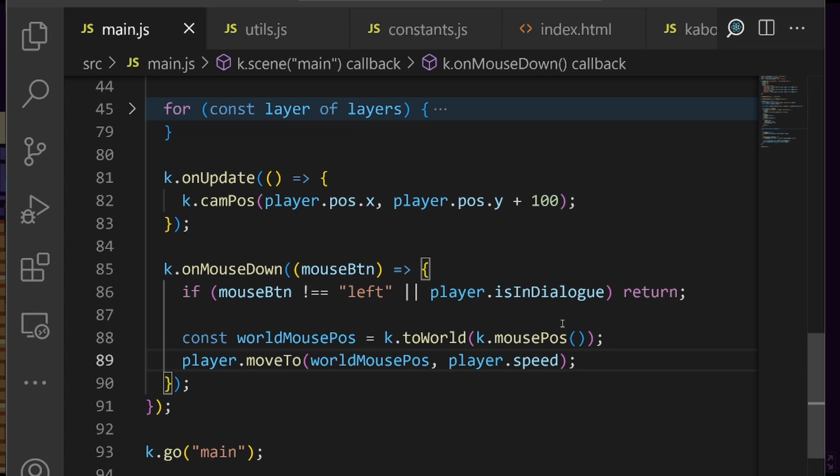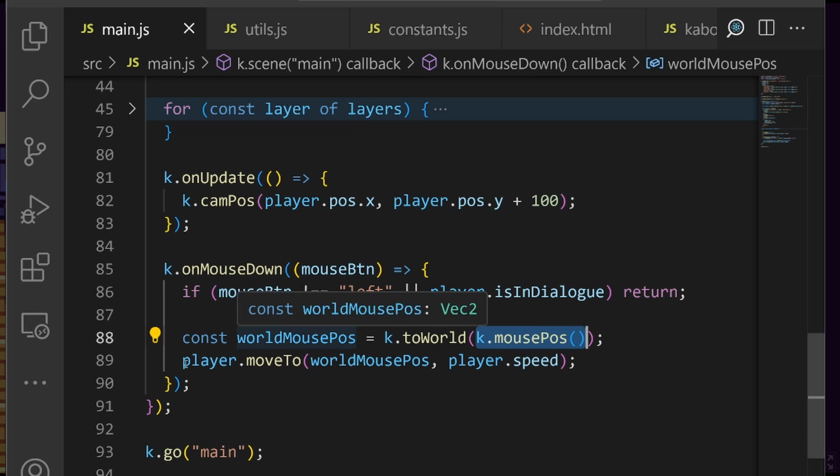what happens is that if you use the k.mousePos, the mouse position directly, you're going to at some point get stuck. I wrote a blog post article on my Substack. Link is in the description, so feel free to read it to get a better understanding. And by the way, subscribe to my Substack if you want more written content.